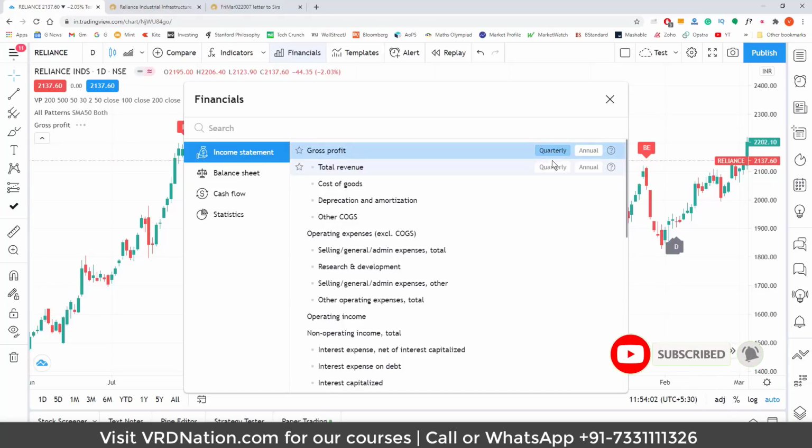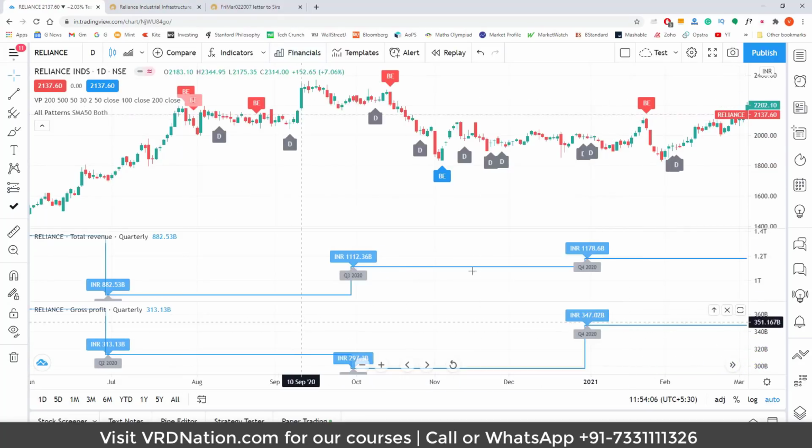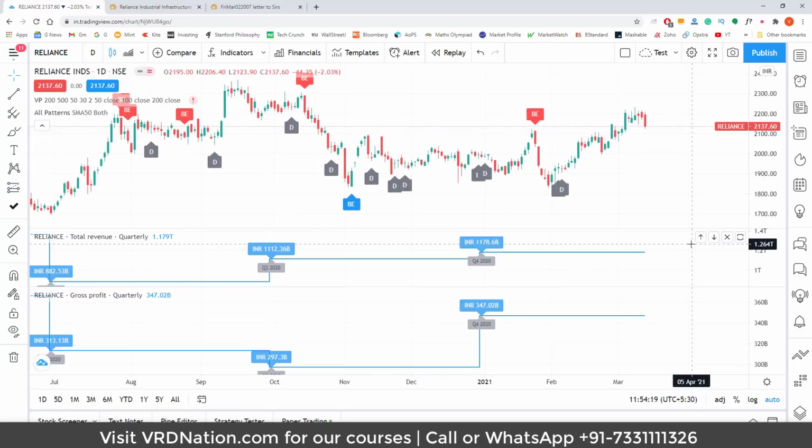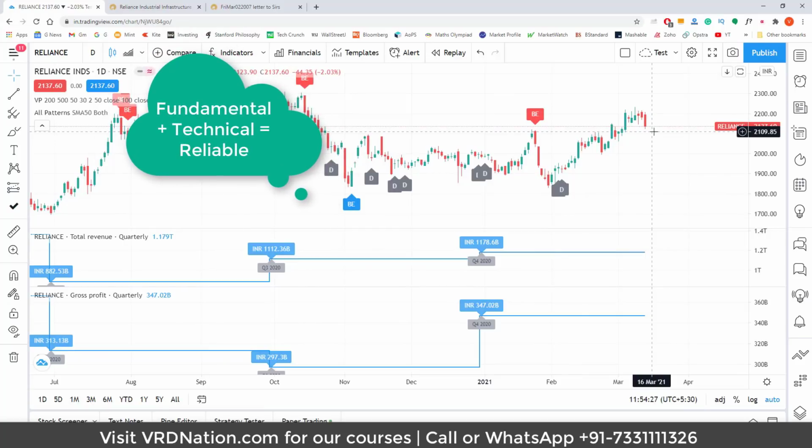So when I click on quarterly profit, let's say the total revenue, I can see that right here. So I can see the total revenue on top. I can see the gross profit right here. So the idea is very noble. We are basically trying to see the fundamentals of the company and the technicals of the company. So any setup that is arrived at by analyzing the stock on both dimensions will be much more reliable.